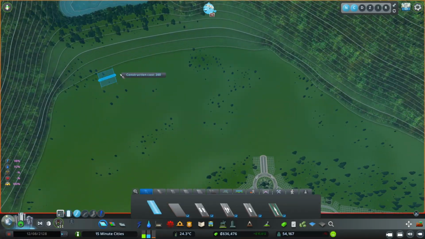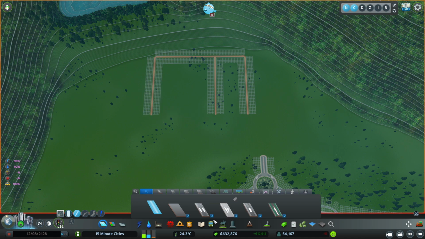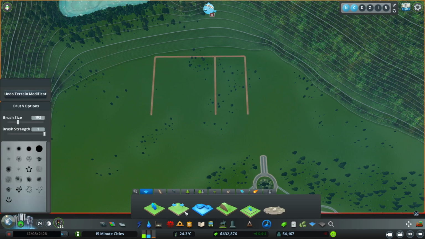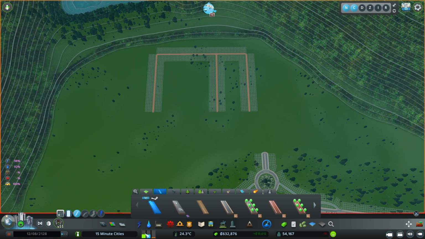Okay, what I want to do is get some residents to move in today. So I want to lay out the first neighborhood. It's going to be a very large neighborhood. I actually want to do a horseshoe shape, which is going to be really fun. I love doing builds like this that have a lot of symmetry. So I'm excited. So let me get a little bit of a layout here first.